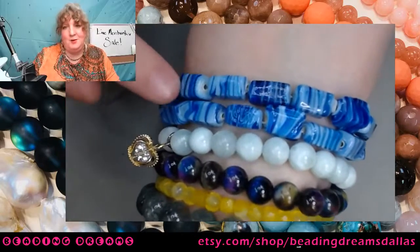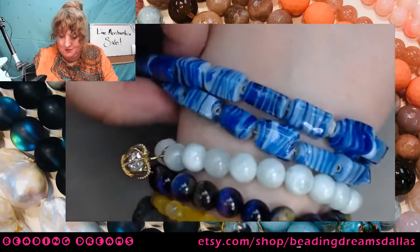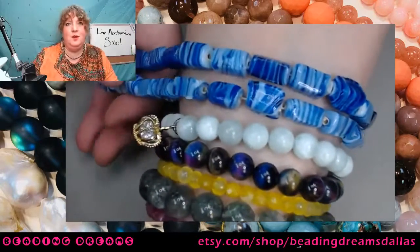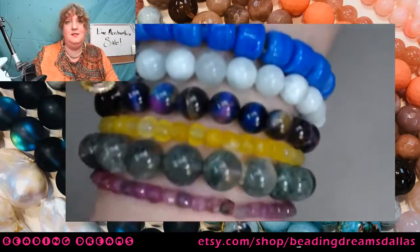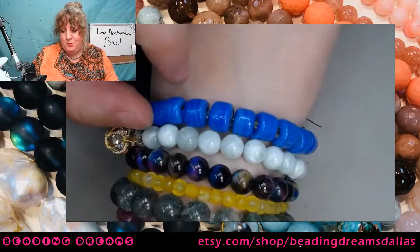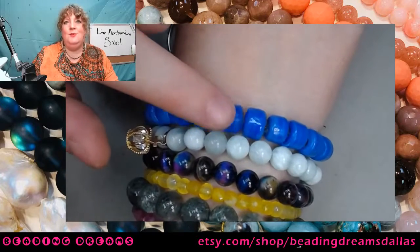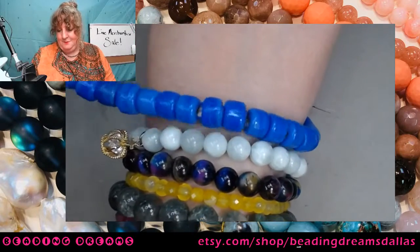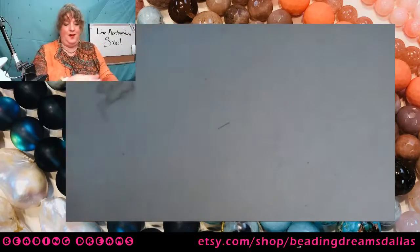And we've got these really pretty stripy rectangular prisms. These are about half an inch long or so, a little bit more in some cases. Got two strands of those for $5. And one more strand. This is a really cool denim blue color. It's pretty solid, but it has these subtle stripes that are thankfully showing up on the camera. So really neat blue glass heishi in this beautiful denim-y color. They are really pretty. Or a very, very deep periwinkle. One strand of those for $5.